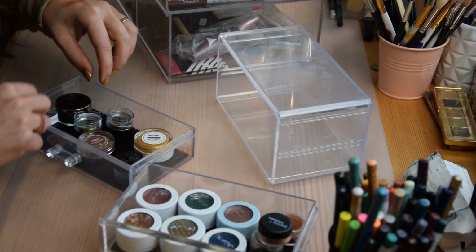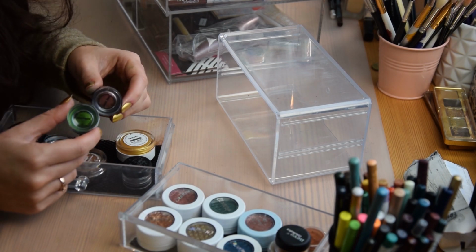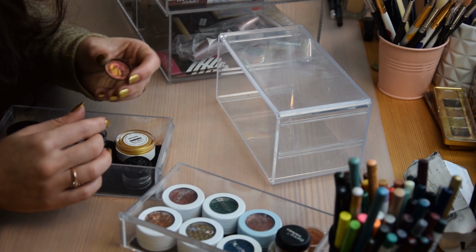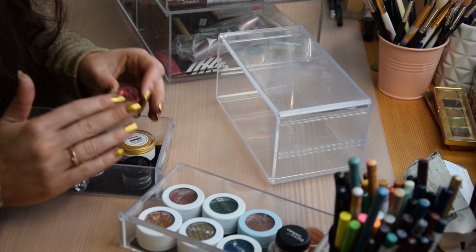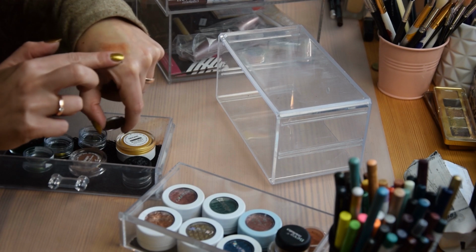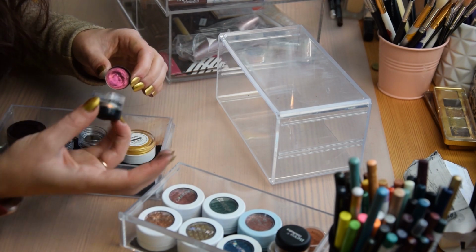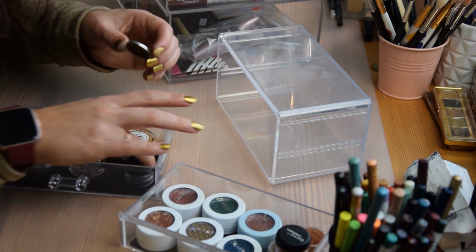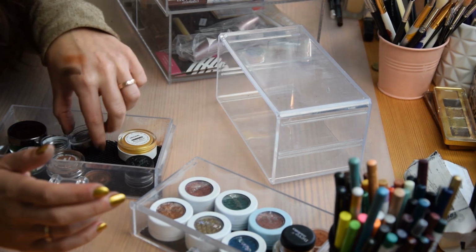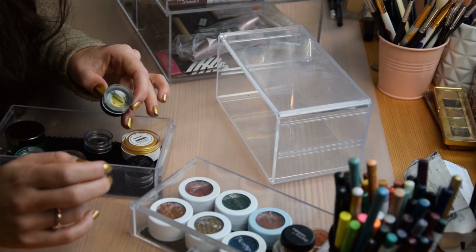On the underneath side, I have my 3 multi-chromes from Tamitamuka, and you can see them here. I also have the one that I tried to press. Do not press your multi-chromes, guys. If they're not pressed to start with, do not press them. This made just a mushy mess, and it barely transfers on the eyes or on the skin anymore. And yeah, that was a pity. And that was this one right here that is now empty. That's called Ignition. Unfortunately, that is lost, but then again, it happens. It was something I was willing to try, and I have still 3 that are good and that I use.